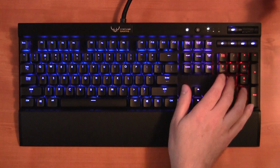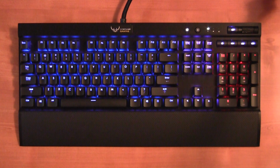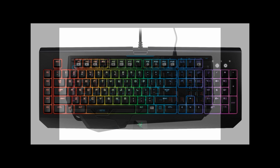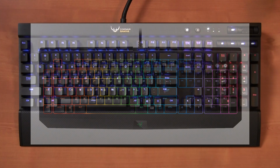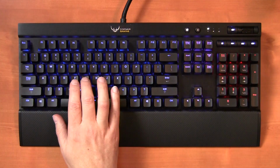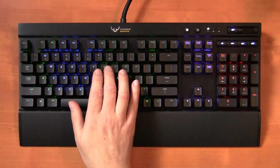So I looked into it, did my research. There are other players in this space. Logitech has the G910 Orion Spark, and Razer has the Black Widow Chroma Stealth, also at the same price points, and also a LED backlit mechanical keyboard. What ended up selling me on the Corsair was that it just has a better build quality for the price. It's using the Cherry MX switches.